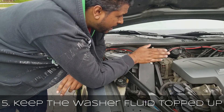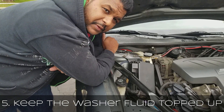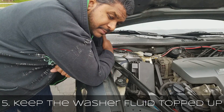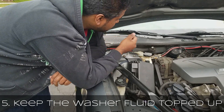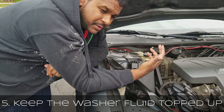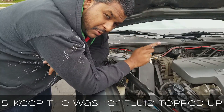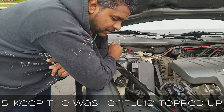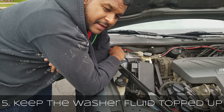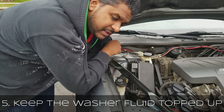Something simple and easy — probably not as important in the operation of the car as the other fluids, but just as important: your washer fluid. Checking it and making sure it's topped up is good for two reasons mainly. Number one, there actually is a mechanical component here — there's a little motor that sprays the fluid up onto your windshield. And if you let this get dry and you start trying to spray, wondering what's going on, it can actually burn out the motor. I've seen that happen. Secondly, and most importantly, is the safety factor. If this runs out and you don't realize it, one day something splashes up on your windshield, you go to clean it off, and you don't have that fluid — that's a big deal. So keep that topped up.